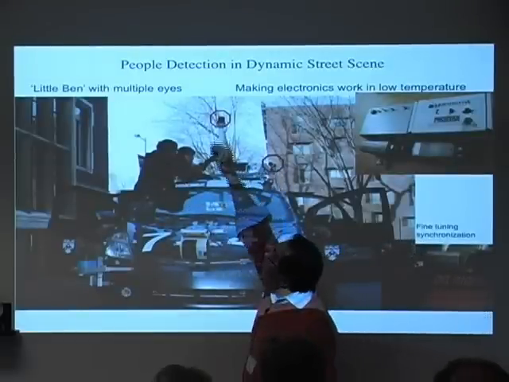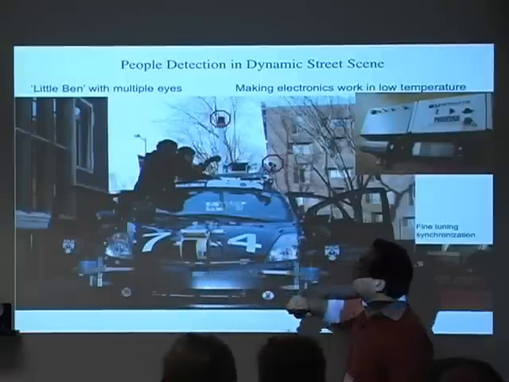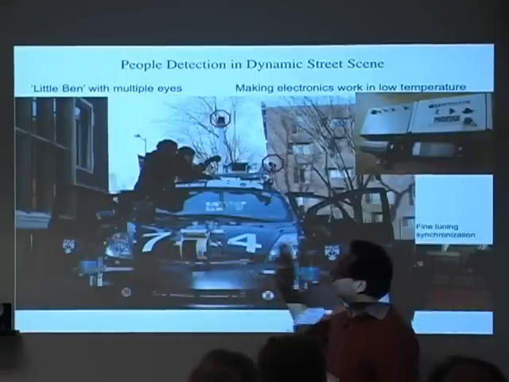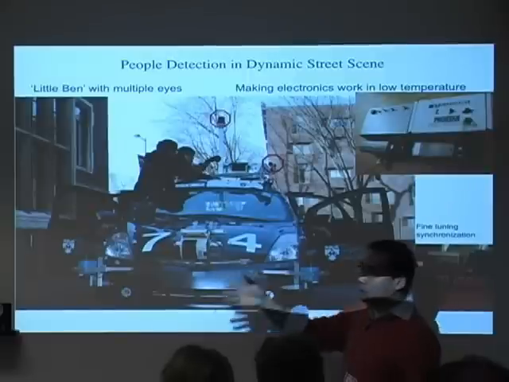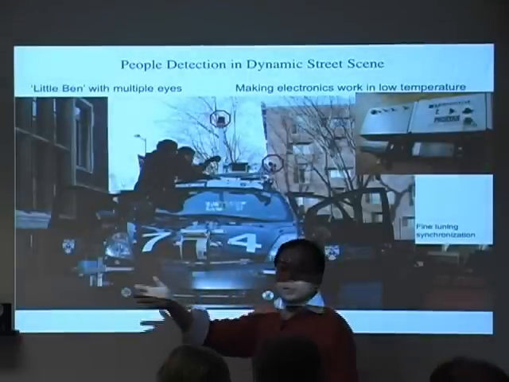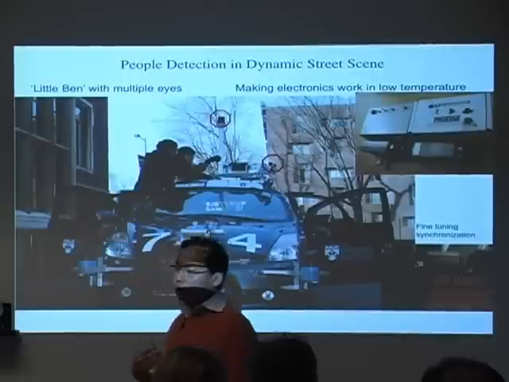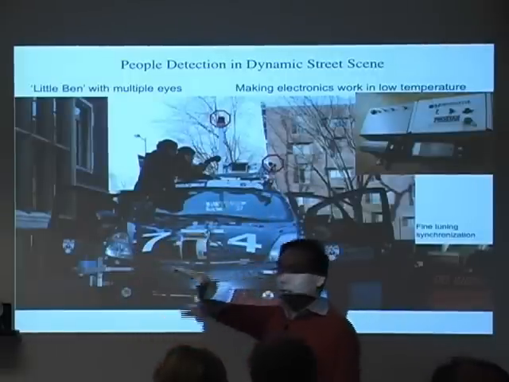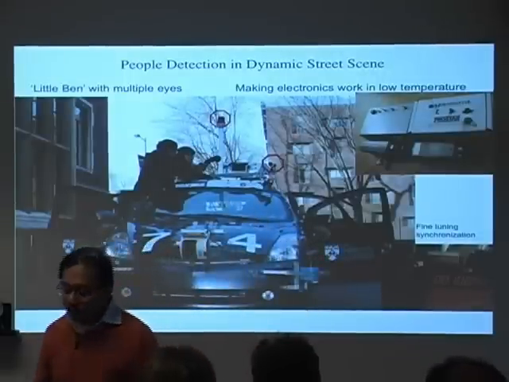We have a Ladybug, which is from Point Grey. The car does have many laser scanners, but the laser scanners are pointed at the ground. They're not looking at any distance away, so they're mostly looking for obstacles. What we're looking for are people kind of far away, 40 or 50 meters away.